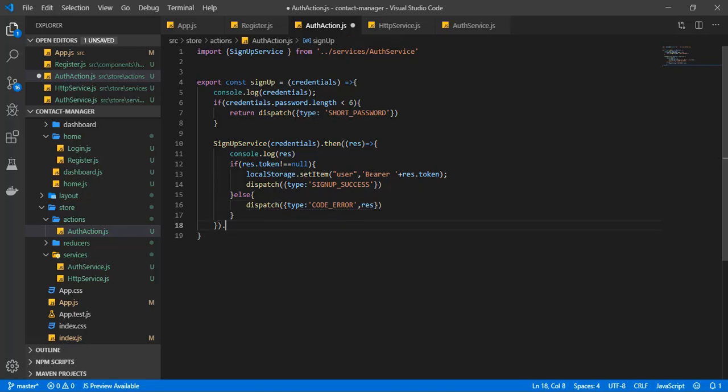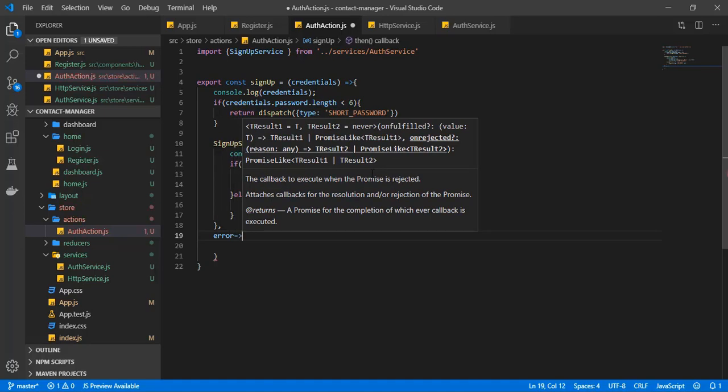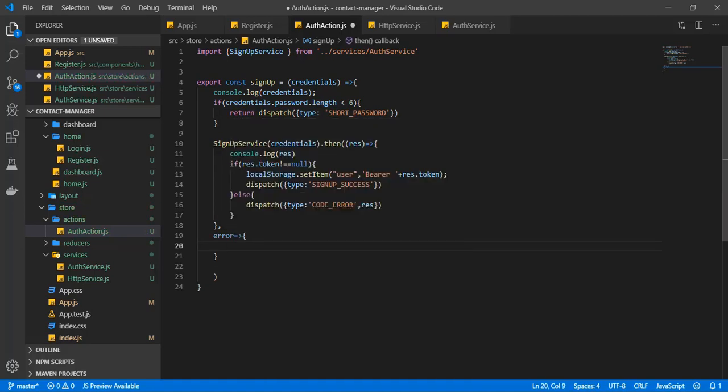And here we are also going to catch an error, just in case there's any error around here. We want to dispatch another action, but usually it rarely gets to this level. But just in case there's any unseen error that we know nothing about, we're going to just dispatch another action here. And that action is going to be of type, let me call this SIGN_UP_ERROR. And this is just going to be code error, just in case there's any error. And what I am missing here is this, and this is going to be of type SIGN_UP_ERROR. And we can pass the error message.